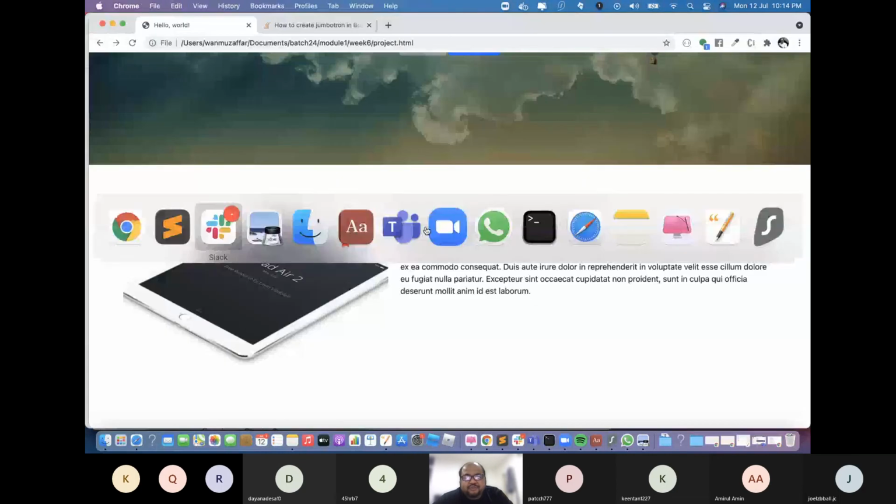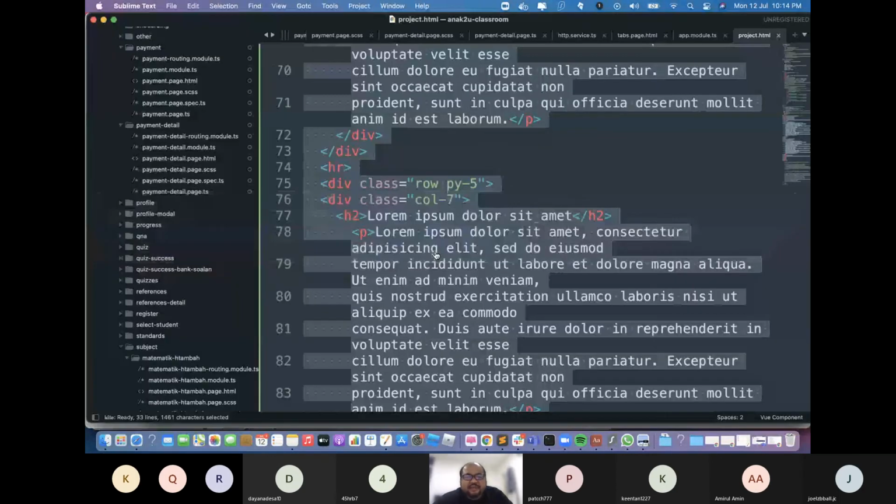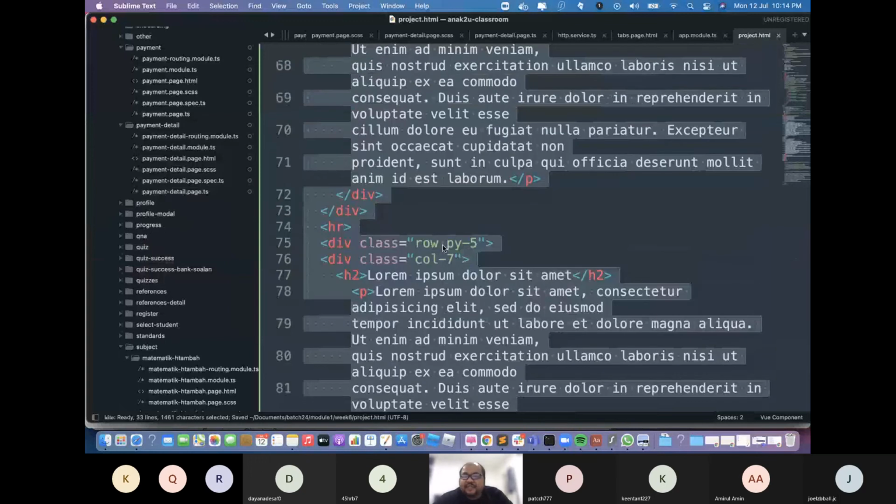It works on mine. So send your entire code. Don't send half like this. If you send the entire code, maybe the other code is not working.